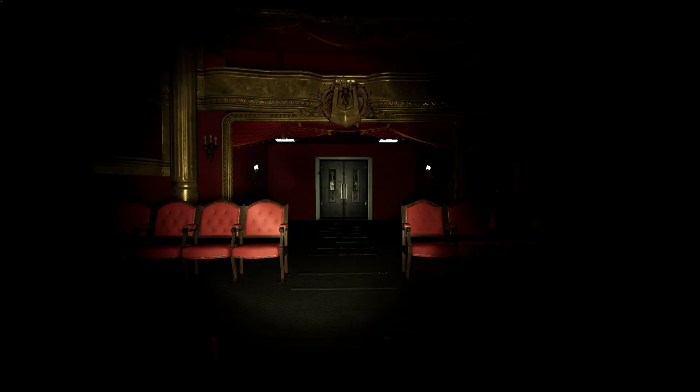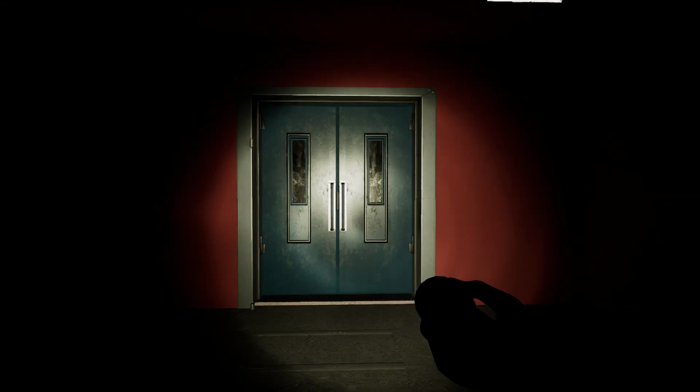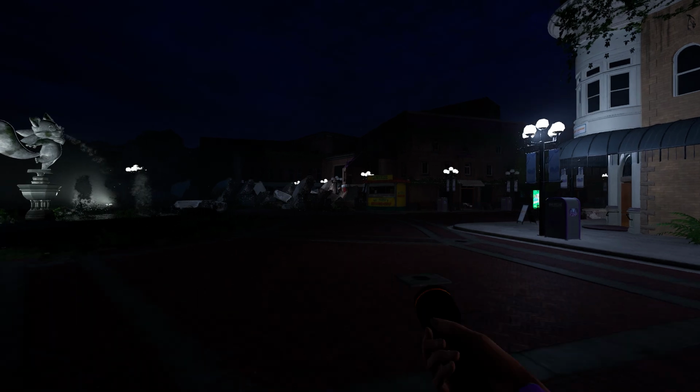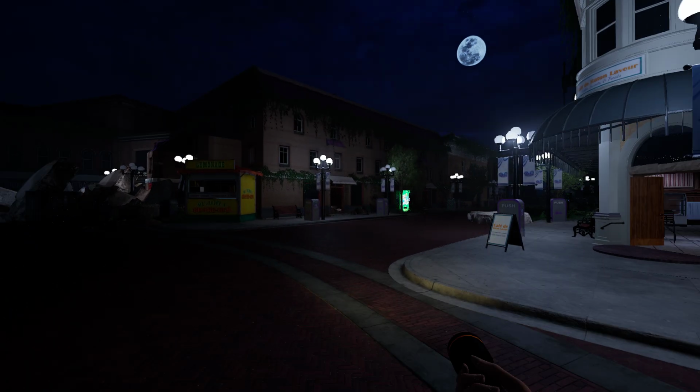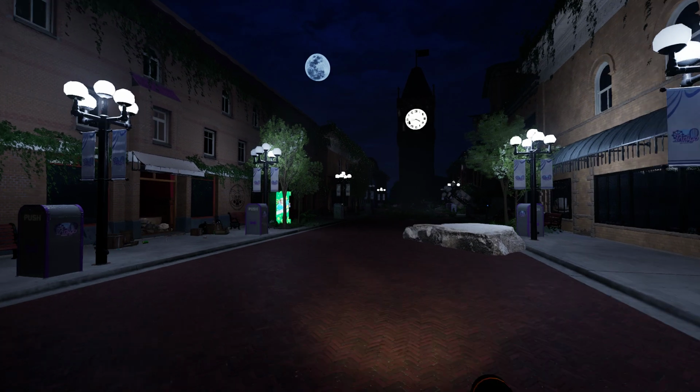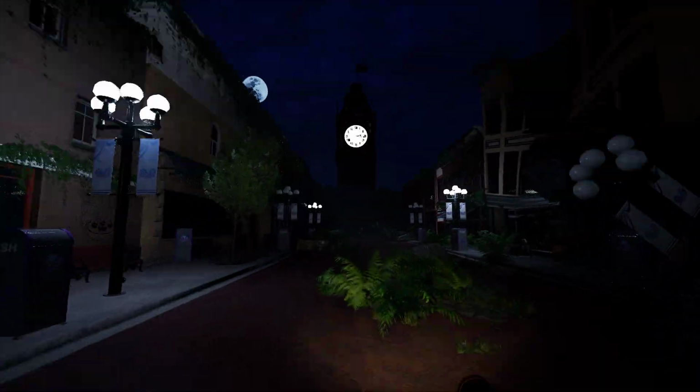And yeah, that's the level, and then you move on to the next one, and each level has its own Freddy Fazbear style theming and everything like that. But the devil's in the details. That's what I would suggest for a lot of the indie horror crowd: don't just look at what's happening on screen in terms of the assets themselves and the way the level editor arranged everything. Think about what's happening behind the scenes to make all of this function and just work, as Todd Howard would say. And again, considering absolutely no dollars was put forward to make this clock animate, I think it's very, very impressive.